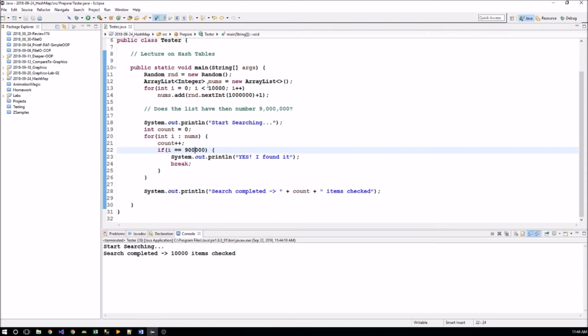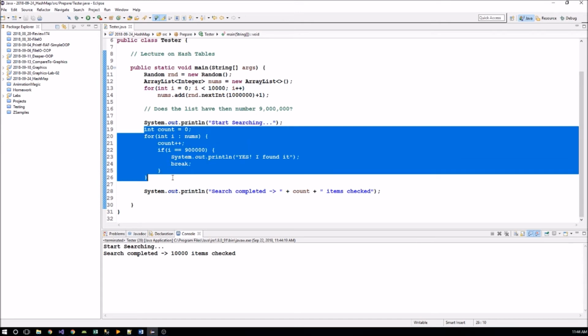Out of 10,000 numbers, we're not finding that number. Now here's the problem. We had to make the list a little shorter so it ran faster, but the point is that I had to loop through every single one. So my count became 10,000.